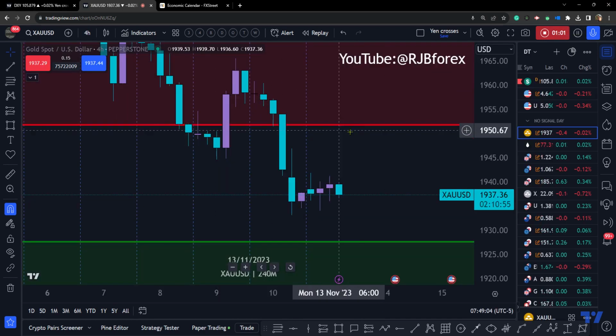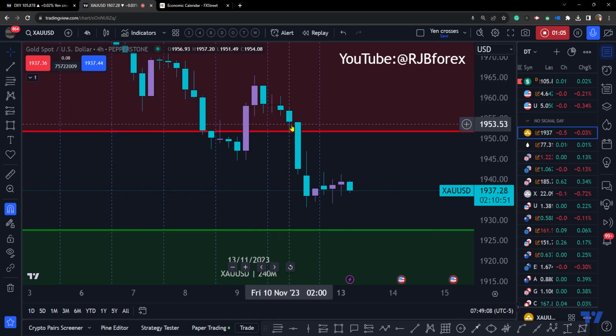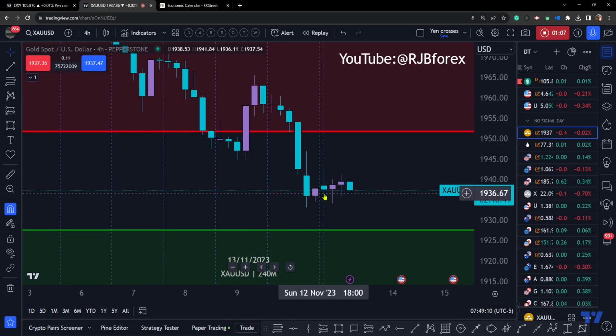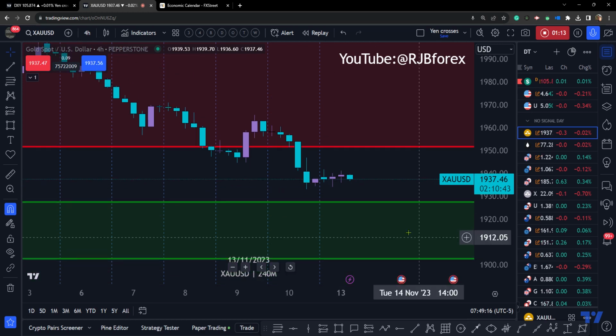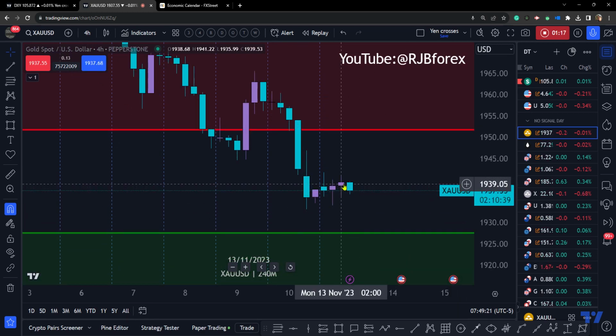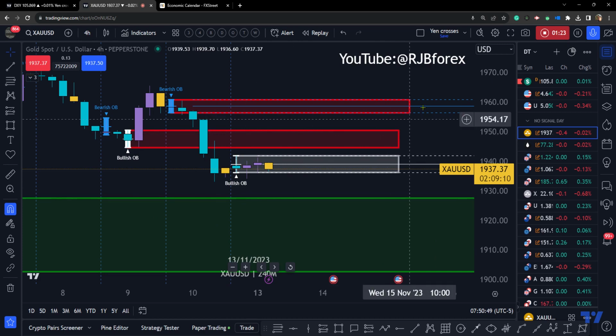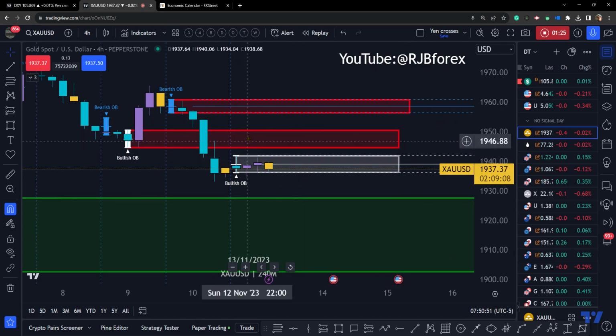On this 4-hour chart, there's a fair bit of displacement out of this area up here. This price has dropped down heavily, consolidating. Whether or not that's a sign that we're going to continue lower into that support area, or whether we need to see a correction before coming lower. So on the 4-hour chart, for the meantime, these are the areas.